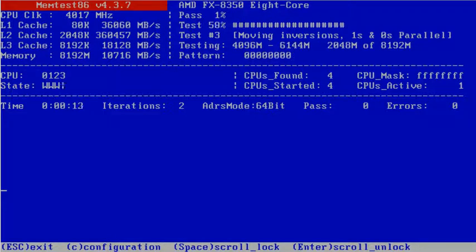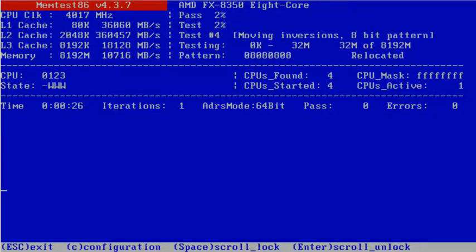This one down here, if you look in the middle right, it says what pass you're on. This one starts at pass 0, and you know you've done a full pass once that turns to pass 1. And on the bottom it'll say this memory has passed the memory test. Just like the Windows one, it doesn't let you know what stick is bad. So if you get a failure, then you need to remove all your RAM again and do one stick at a time to try to figure out which stick is bad.